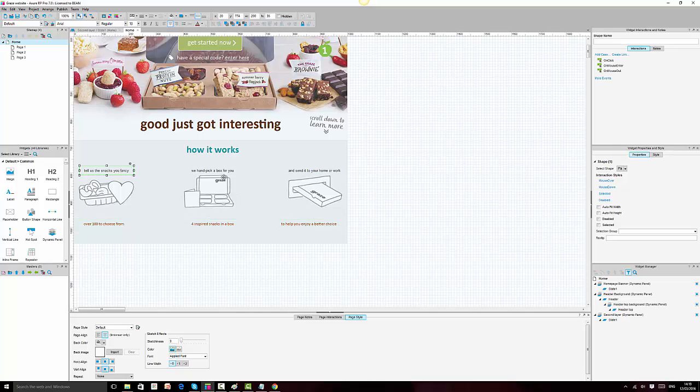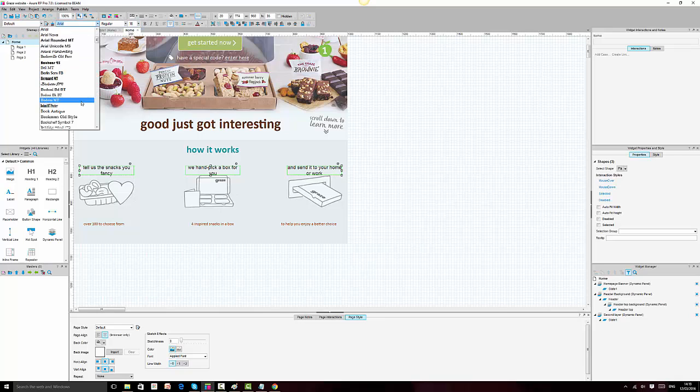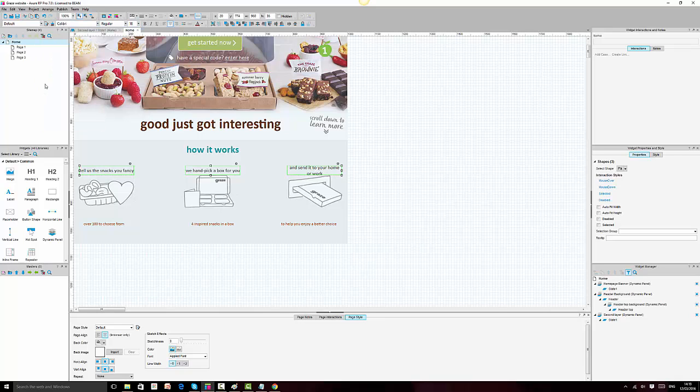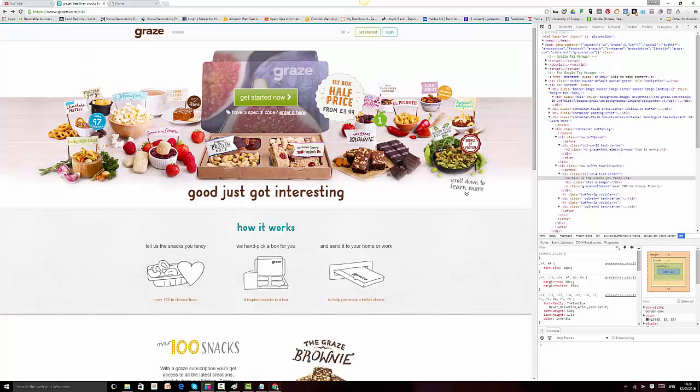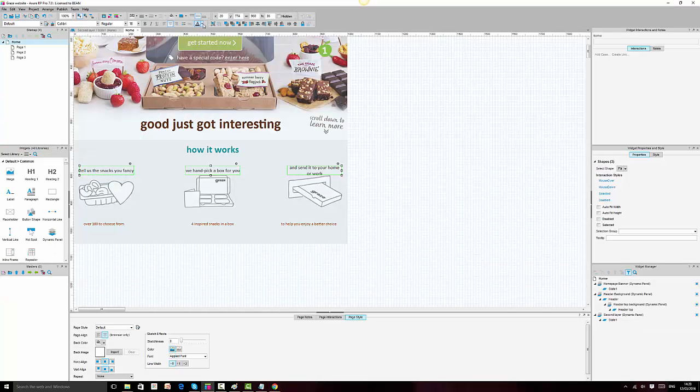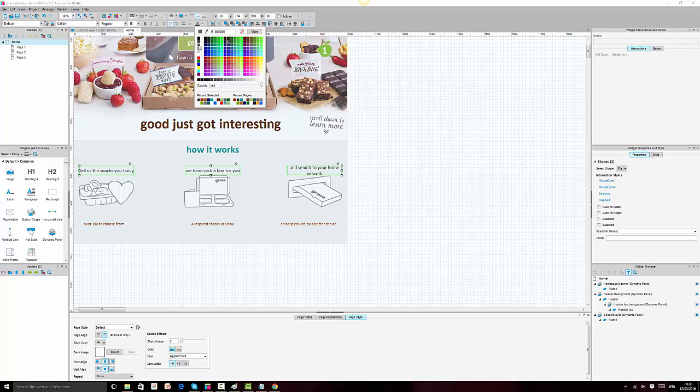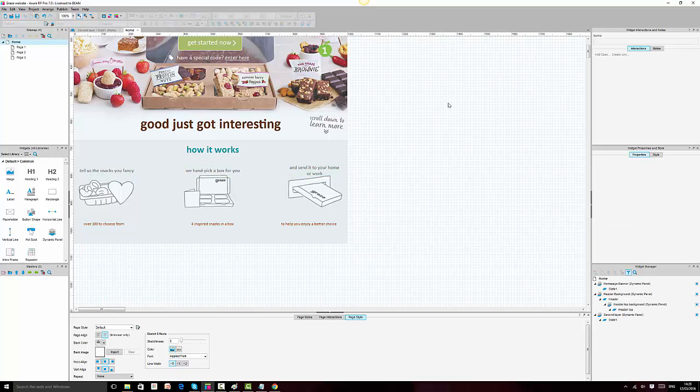So let's come here and make this 18. Let's make this a little bit lighter. Okay, this looks okay now, so let's arrange them properly.